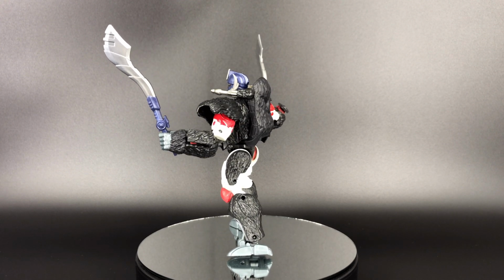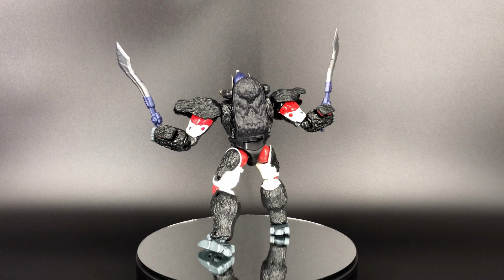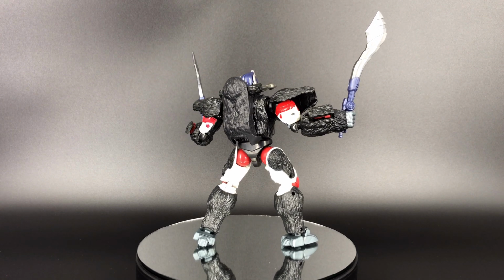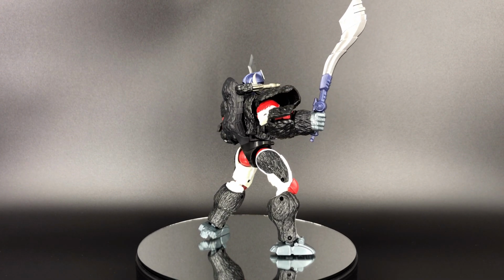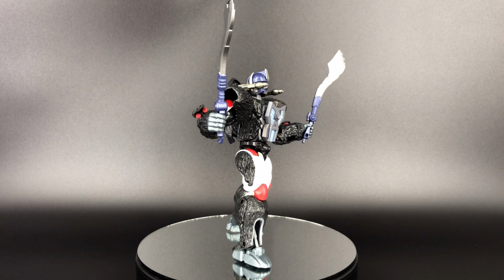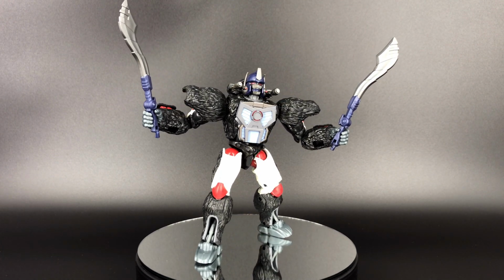Now, moving on to articulation, he's got a big negative for me in that ankle tilt, or the lack thereof. It's so limited. I'm not real happy with the limited ankle movement on this guy. However, I am absolutely giddy with the ab crunch. If I had to pick between the two, I would go ankle tilt 100 times out of 100. But having the ability to have an ab crunch on this figure to get him into some nice, fun poses definitely goes a long way for me. So I can offset my disappointment in the ankle tilt a little bit with that ab crunch.